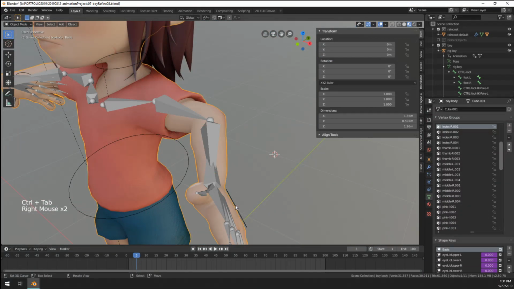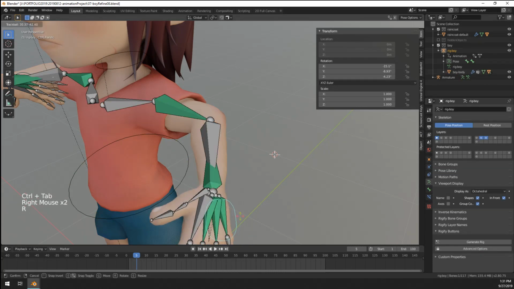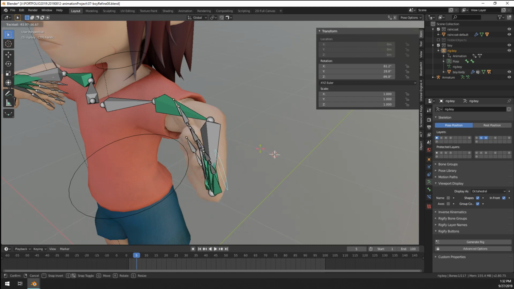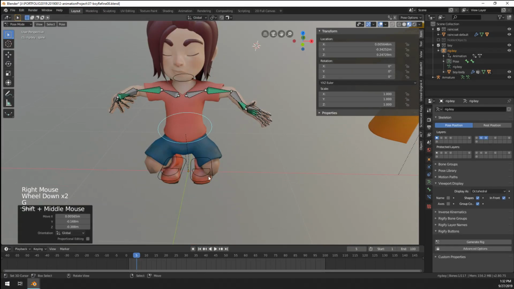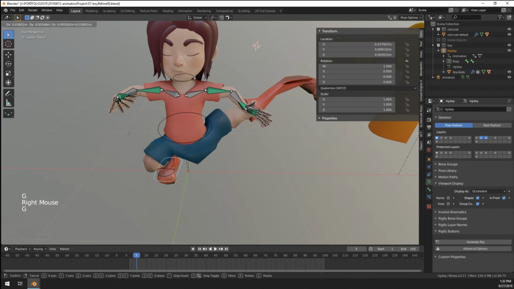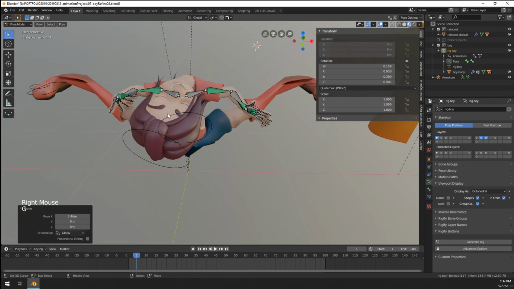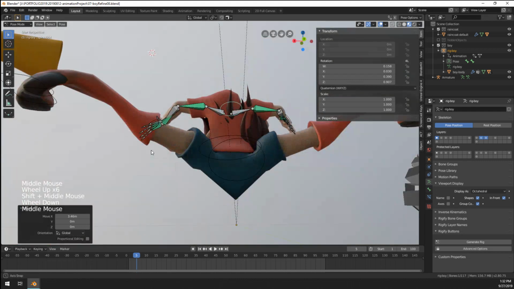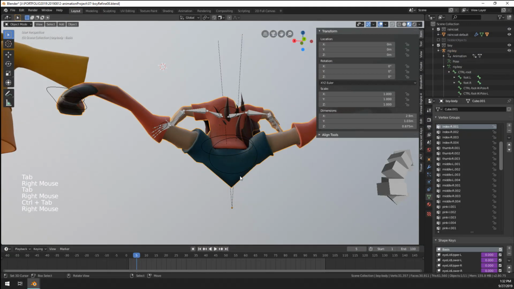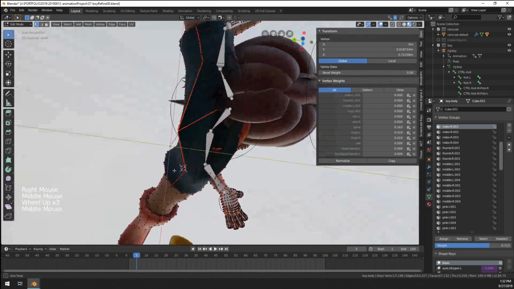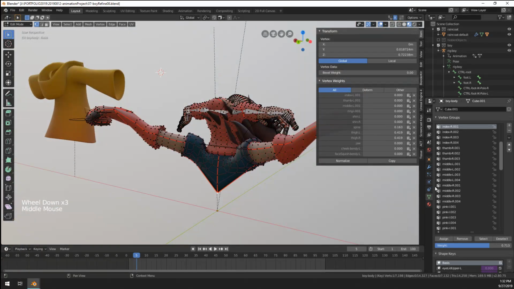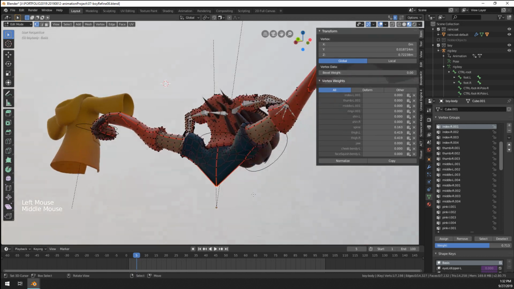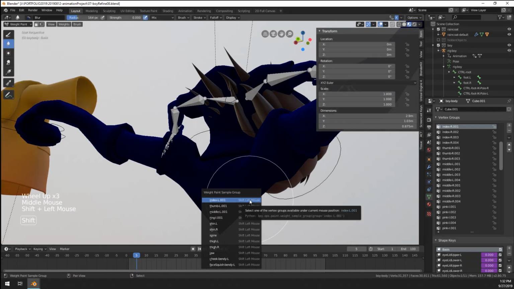I think rotating the model in the most extreme positions possible and then just checking where the vertexes go is the best way of testing that out. And of course, let's not forget to test if some other bones are maybe connected to it. Create a monster. This is also pretty weird, right? This is assigned to thigh bones. Normalize. Okay, so something weird here is going on as well.